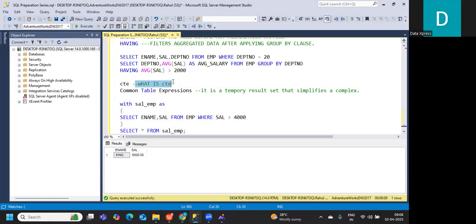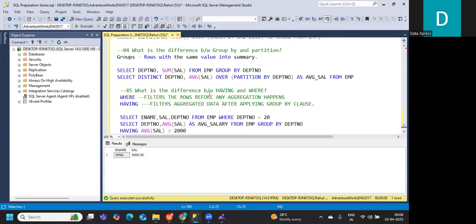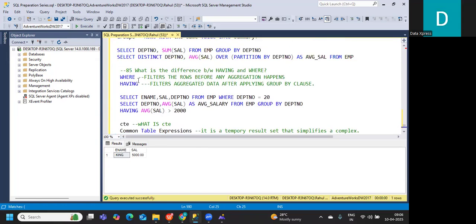Very, very important if you want to improve your SQL standards. In an interview, if they suddenly ask how to write a simple SQL query using a CTE, this simple statement can help you a lot. Okay, so this is our 86th question here.